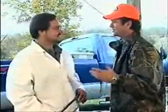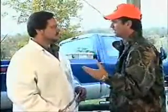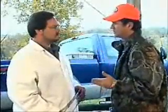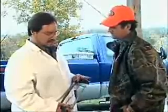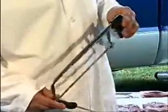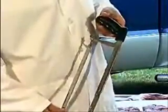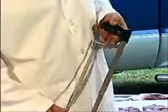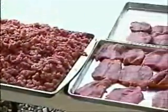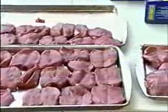Sam, thanks again for coming out and showing us how to do this. So many people have asked me to have somebody on to show them how to bone a deer out. Great process. Your meat ends up tasting so good. Do you have any more tips before we... Well, one thing, a lot of people are worried about meat saws. The only thing you need to do is remove the front legs after you skin them, and we use regular hacksaws. This is a very cheap device, you know, $3, $4. You don't need to be buying a $60 hacksaw or a meat saw. And keep it simple. That's the important thing to remember. Keep it simple, have fun with it, and feel good about what you've done.